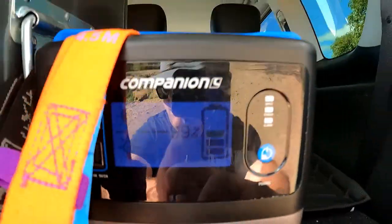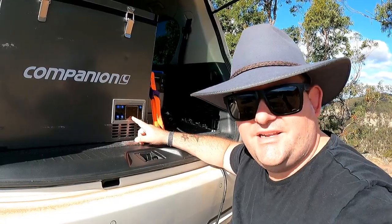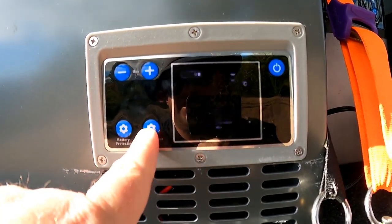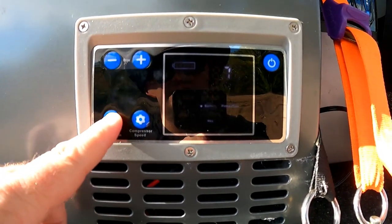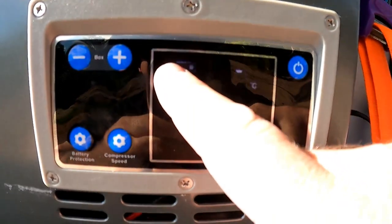I've got solar input. I've got my fridge set at three and it's currently sitting at one degree. The digital display is easy to see — the panel's actually recessed a little bit. It's got compressor speed, so you can run it on eco or on max. I run it on max to get it to temperature when I first plug in, then once it's where it needs to be, you can put it on eco. And battery protection — a high, mid, and low setting. The fridge senses the power your battery has, whether plugged into your car or battery pack, and will automatically cut off. It's also got a little battery gauge where each dot tells you the battery percentage — the book tells you all the actual voltages, so you have an idea of what your battery's doing.